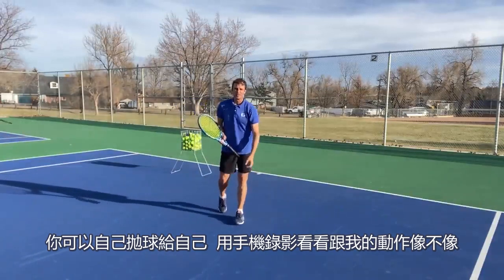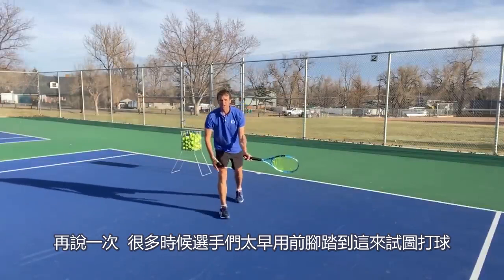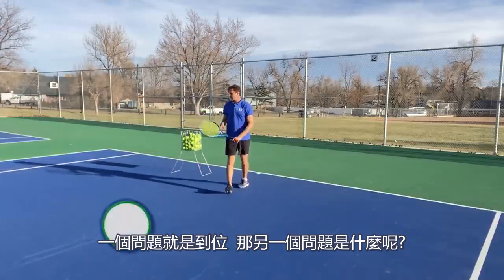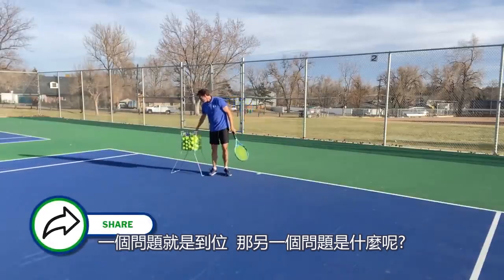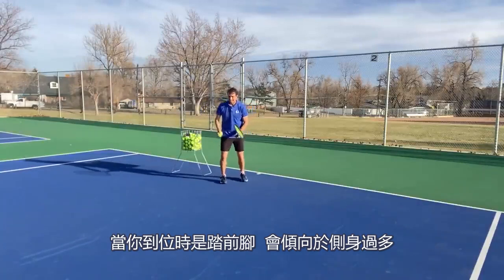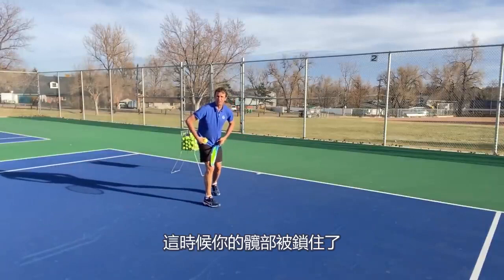Record it on your phone and see if it looks like mine. A lot of times, a lot of players are on their front foot too early, reaching for the ball. So one problem is reaching. What's another problem? When you get on your front foot, there's a tendency to turn sideways too much. Now your hips are blocked.